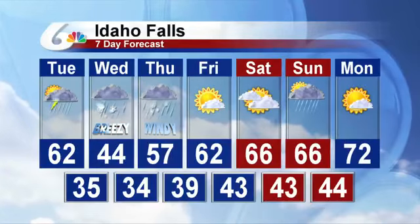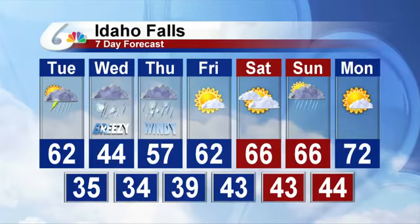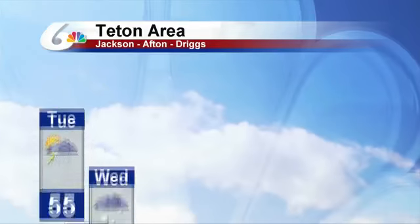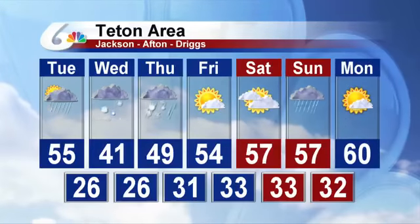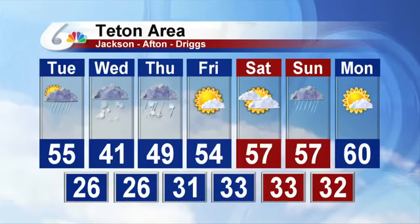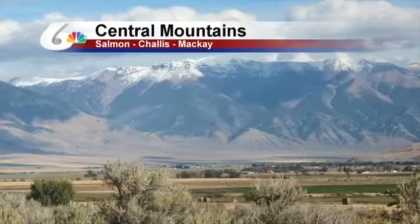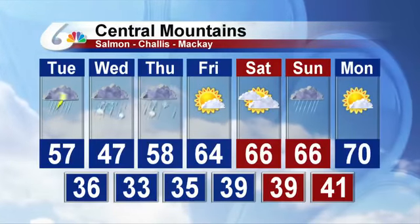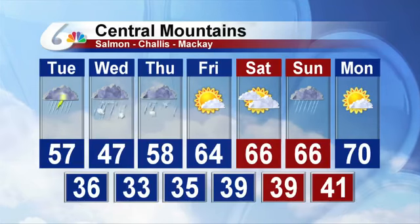Protect those sensitive plants — if you have any already planted in garden areas outside, bring them in if you can. The Teton area is seeing a good chance of snow showers, and travel is going to be difficult over the passes tomorrow, especially with those colder temperatures and accumulating snow. The colder temperatures will help with some of the flooding we're seeing now, but we're adding more snow that's going to melt, with even some rain-on-snow possible Thursday.